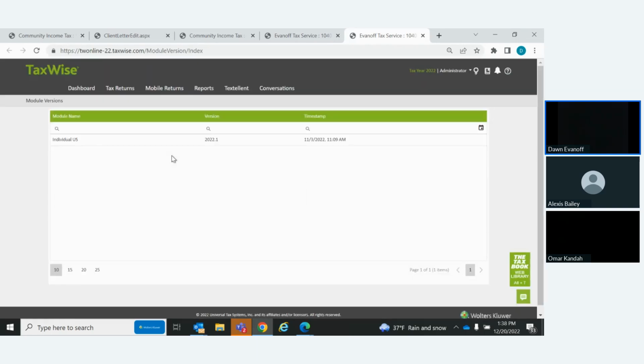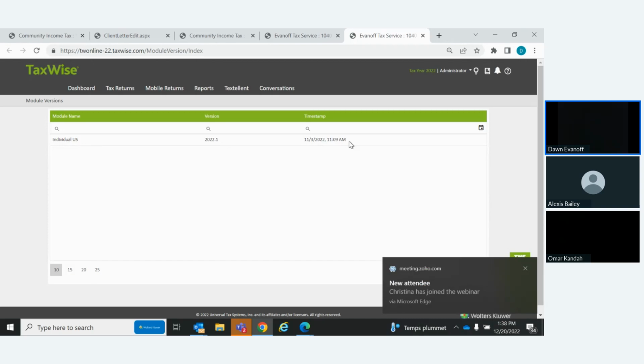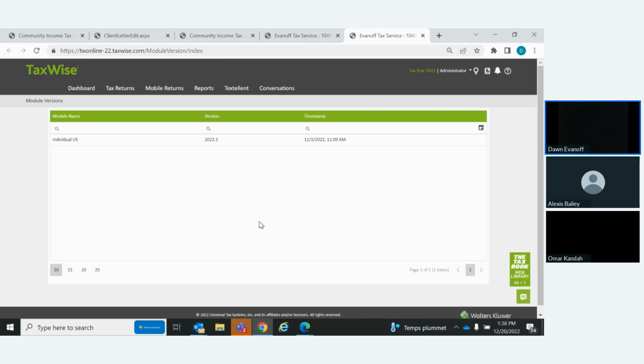You'll notice here, right now, I have an individual US 20.22.1, and it was put out on 11/3. So they did a little bit of an update there. You'll have these different module versions, so it will tell you where we are. And why that's so important is if you look at the support site, desktop and online are uploaded a little bit differently.